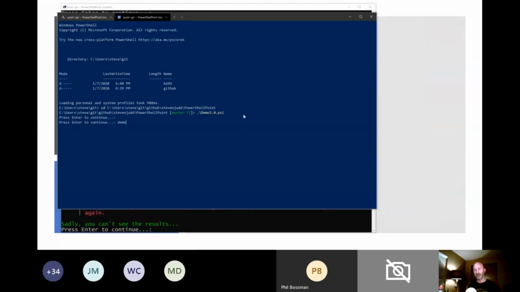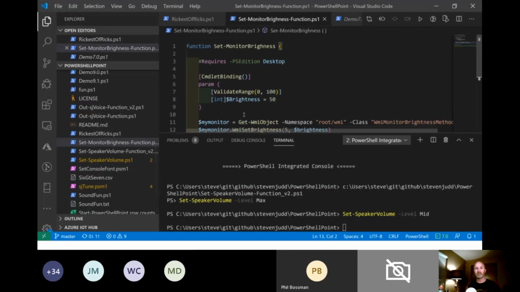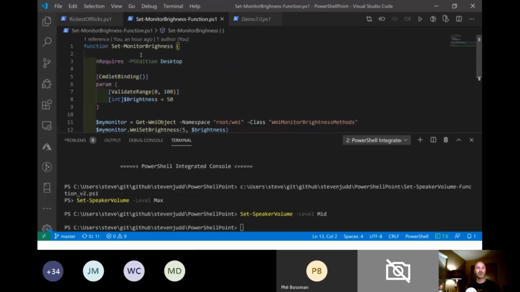Meanwhile, back over here where I actually have a PowerShell 5 instance, I'm still in this. Hey, it's playing Dave again to me because I never finished that demo. Sadly, you can't see the results. Okay, but let's look at the code, because you can see the code.